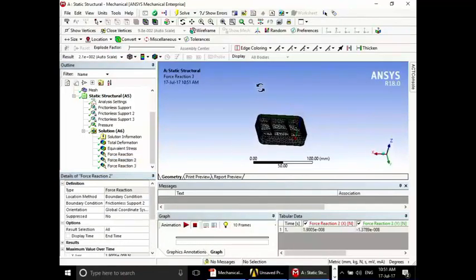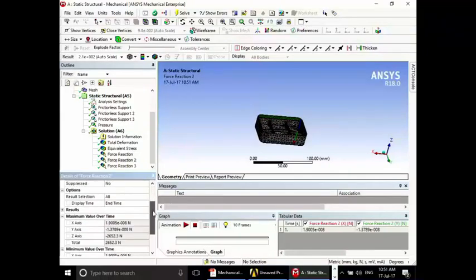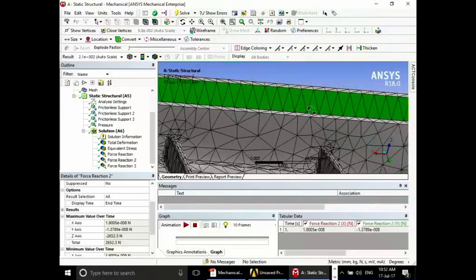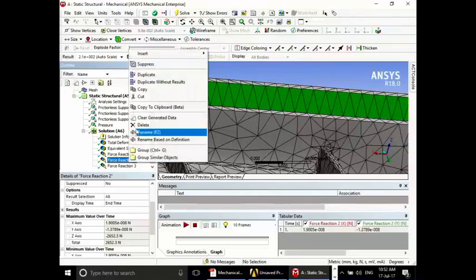So on the bottom face here, in this particular case, because of the way these frictionless supports have been set up, this particular face can only really have a reaction in the Y and X directions, but it's got a reaction in Z. If I zoom in, because that edge belongs to that face, it's got the frictionless support that stops movement in Z, so there's a reaction component that comes from those nodes. If we were doing a force balance, we would exclude force reaction 2. So I'm going to delete that.